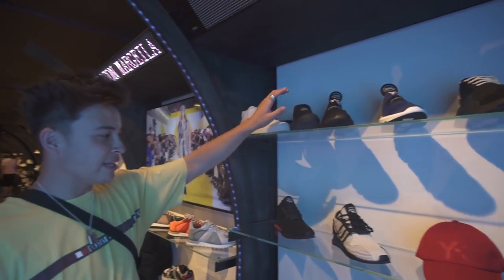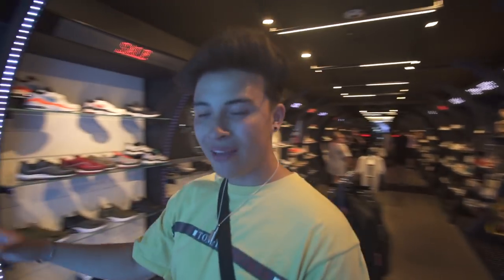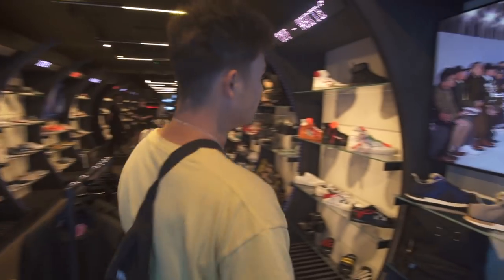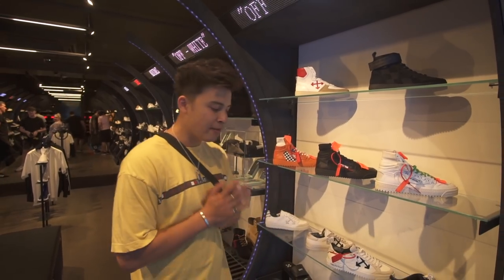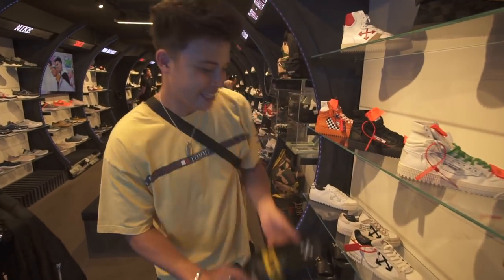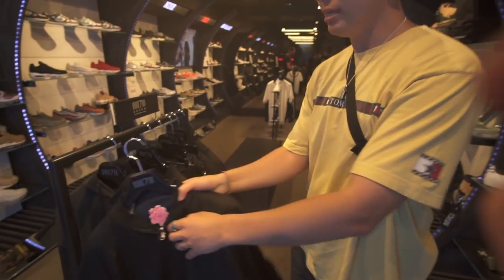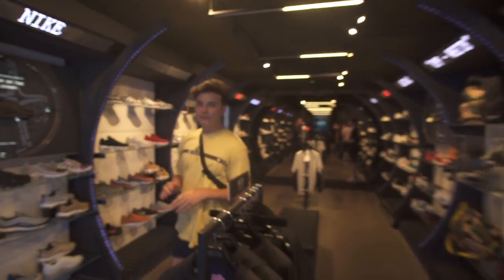You can see all the Y3 stuff right here — all the Y3 trainers and caps. On the other side there's a variety of Nikes, including the Jordan Cement 3s and high-end Air Force Ones. Leading on further we have high-end designer shoes — this is the whole Off-White section. We've got Off-White high tops with the red treasury tags from Virgil Abloh's 'The Ten' collaboration, and these crazy sliders — the right shoe is labelled 'left' which is pretty funny. There's also some Y3 clothing pieces in all black, with the matching Y3 shoes.